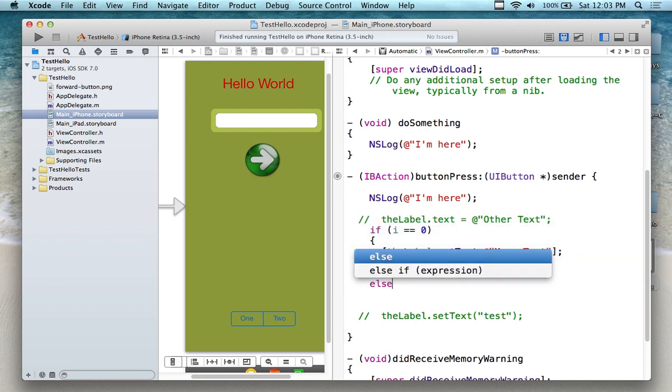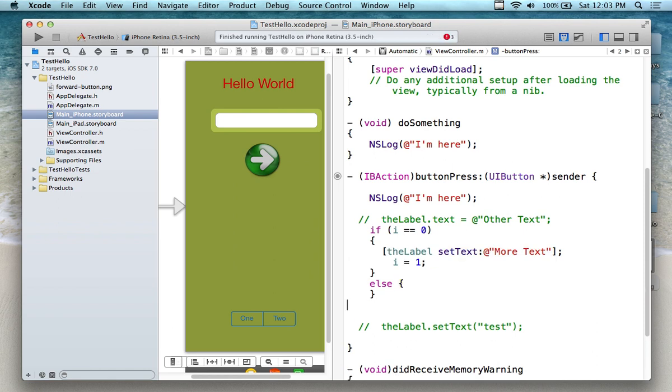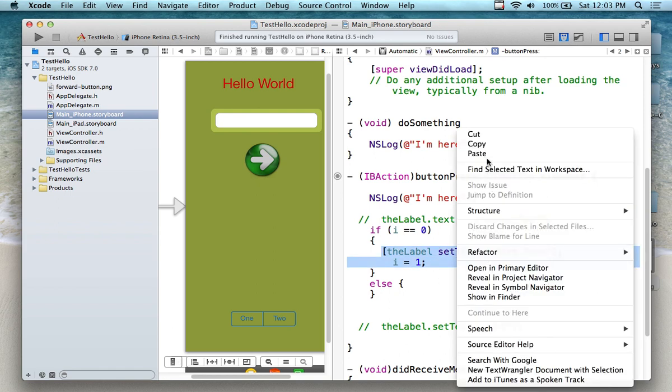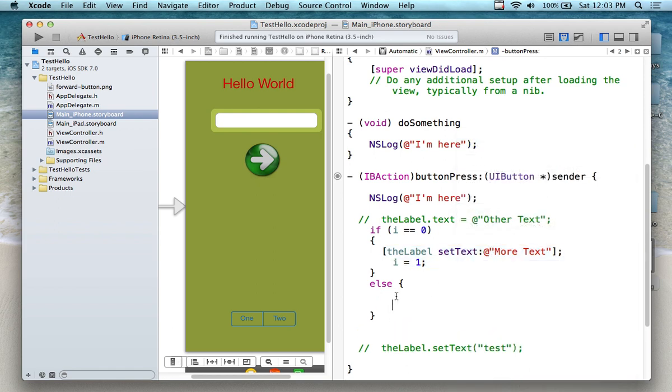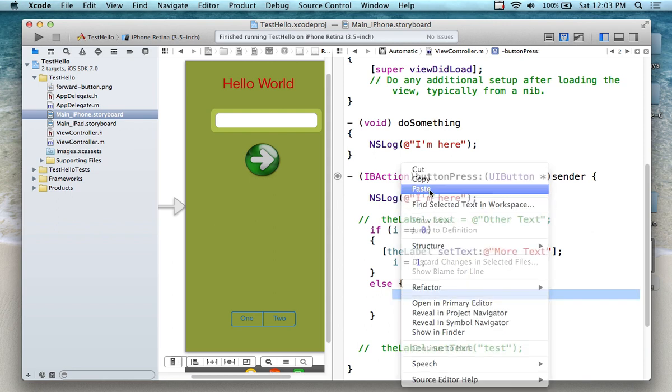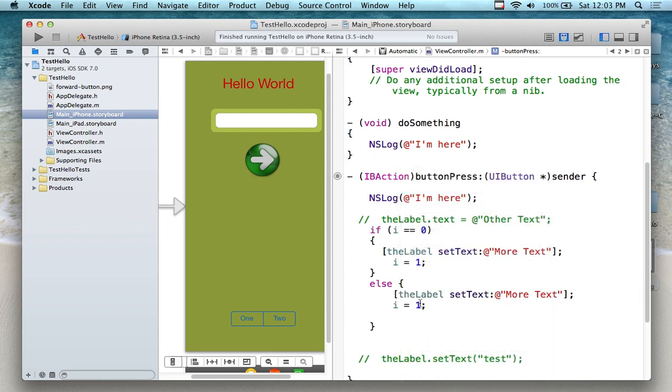That's good. And then let's put an else in here. This is C, or C++ code, actually. Let's just copy it, stick it in here, paste it. And we're going to say, if i is equal to 0, then set the text to my other text. How's that? We'll just change the text around a little bit.